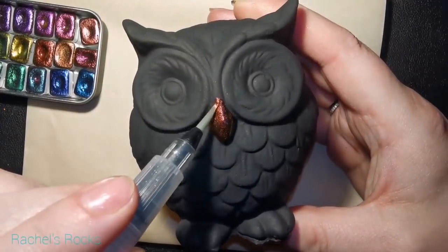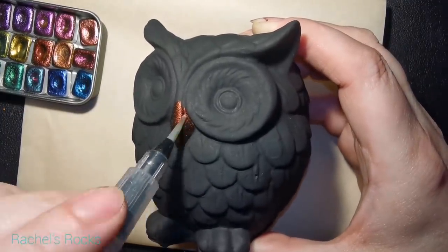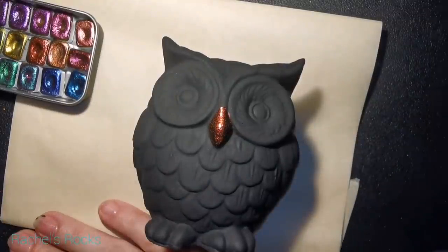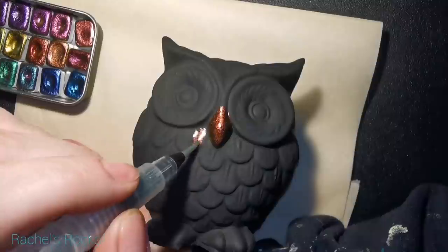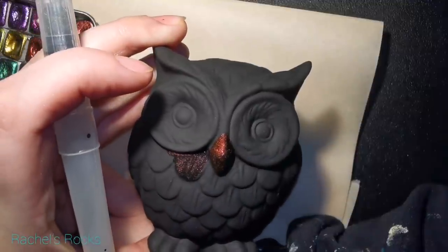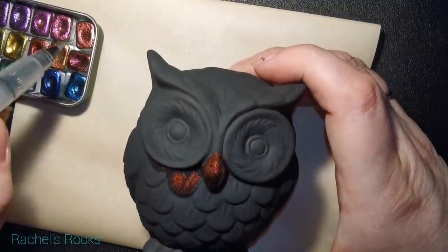One came busted but I'm going to try and fix it using my son's clay. This one is not busted, so I've painted it black — a couple coats of black. These were already made and sent from Etsy. The material used to make them chips a bit, so I have to be careful with it. I've got it laying on some parchment paper.